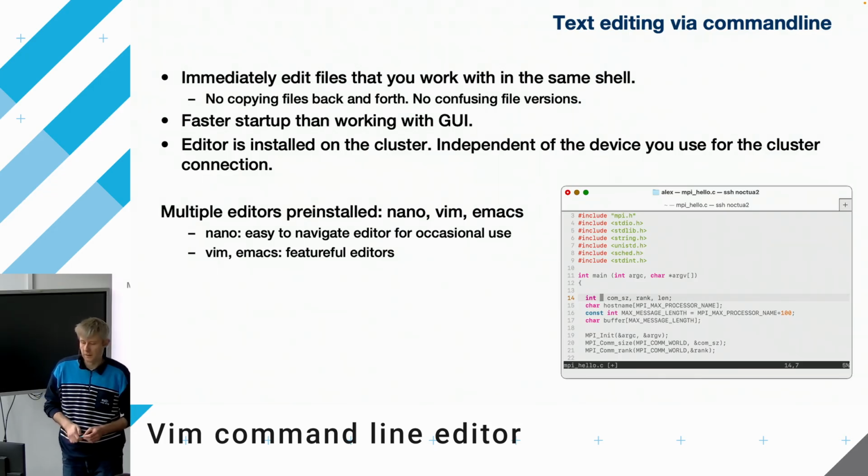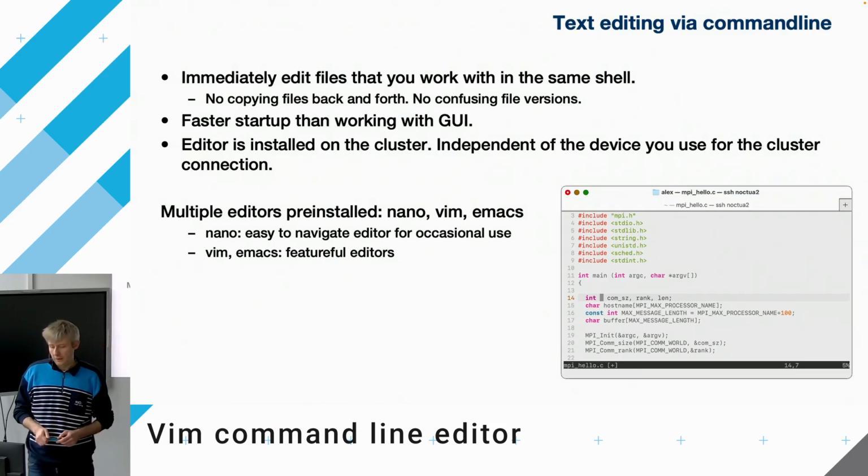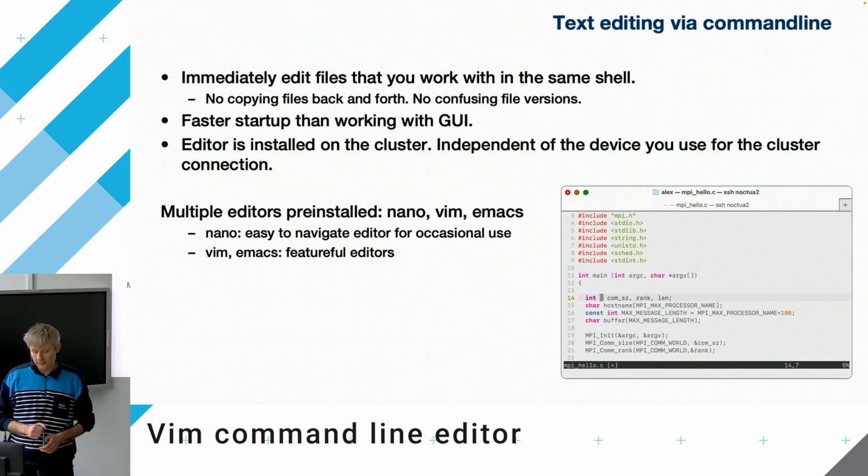And as I said, it's pre-installed on the cluster, and it's easier also than copying files back and forth from the cluster to your local notebook just to edit one line in a config file. So remote editing is quite comfortable.